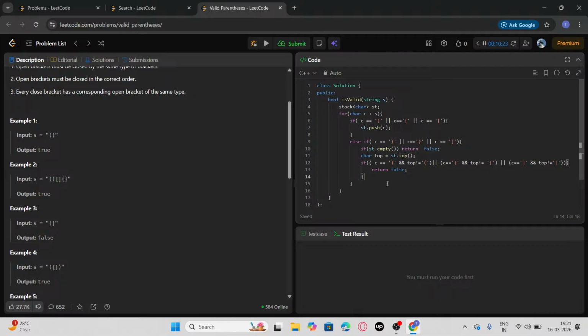Let's just say my loop entered in this and we returned false here. Okay, if that's not the case, if it's a closing bracket only, then they will pop. So we can just do st dot pop.